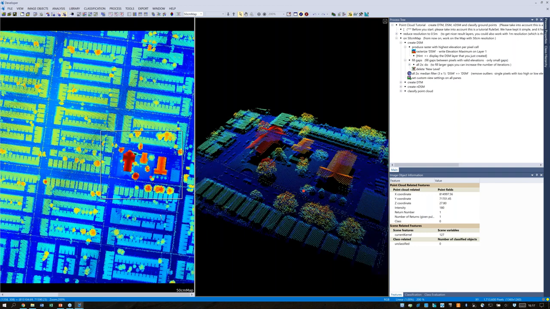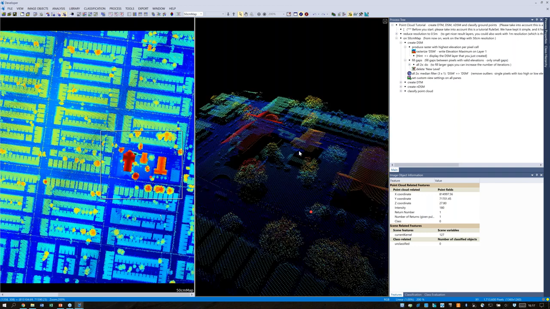In addition, we can actually click on individual points, just like we could click on individual image objects in previous versions. The point that is active is not only selected here in our 3D viewing pane, but you will also see it selected in the aerial view. And when I select that point, I can also call up point cloud related feature information for that specific point in my image object information window.